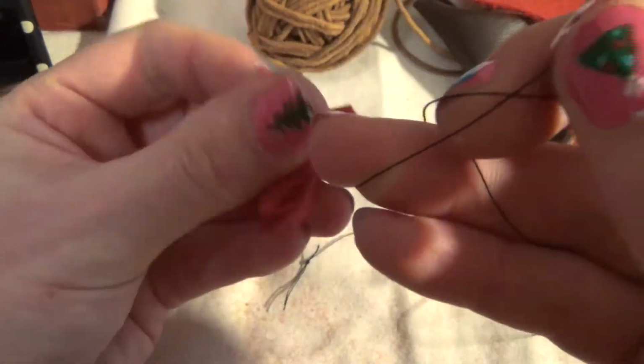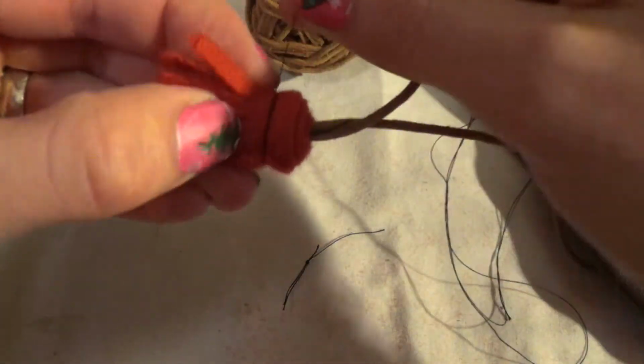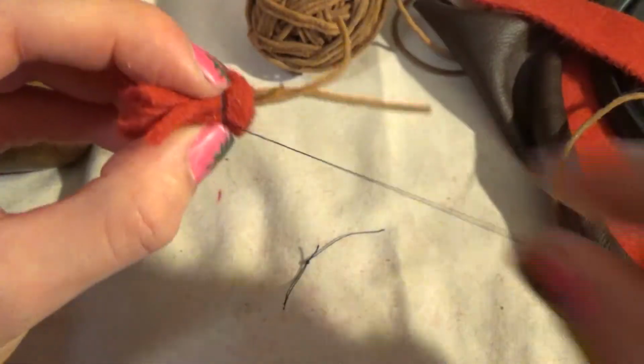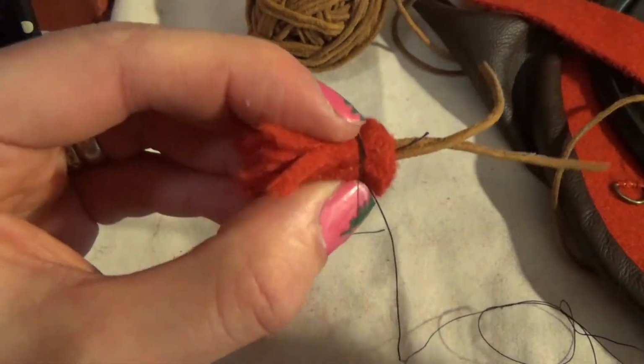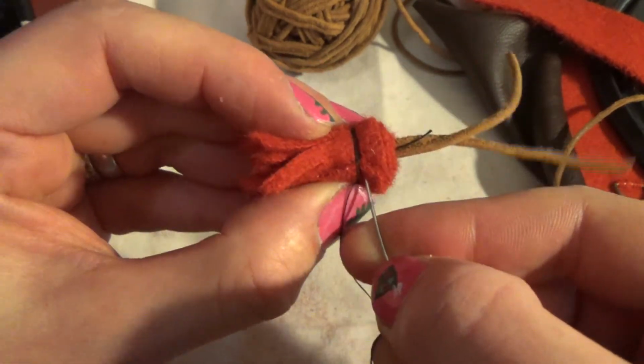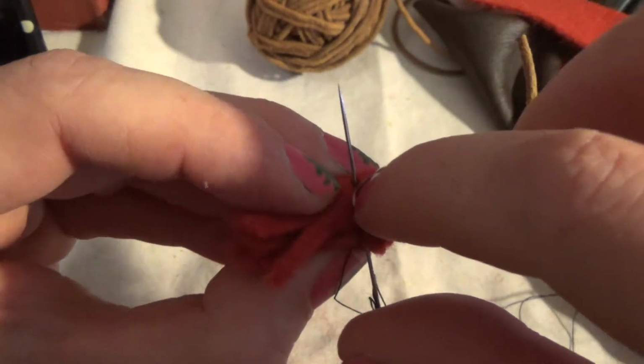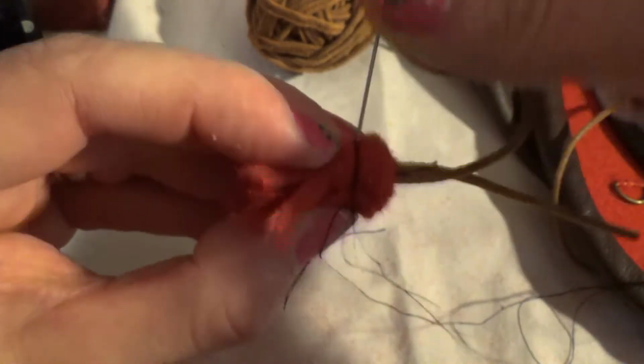So now I can wrap around and create a tight fit with a nice black line delineating the top. And then at this point I begin to sew through the fabric, being sure to have the needle come out along the black line.